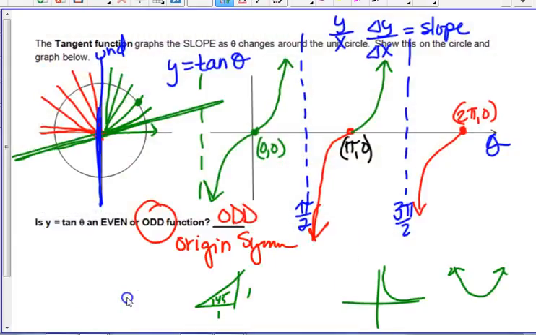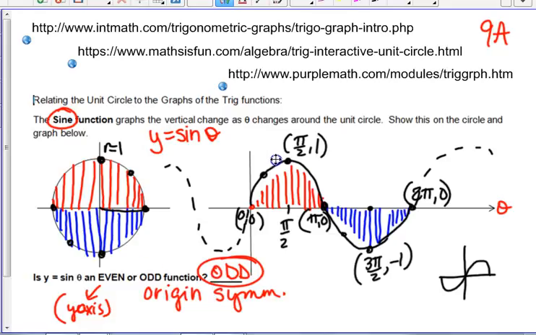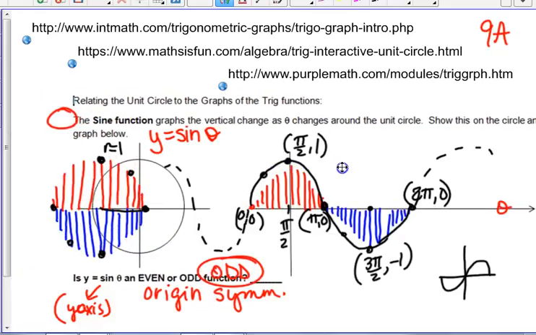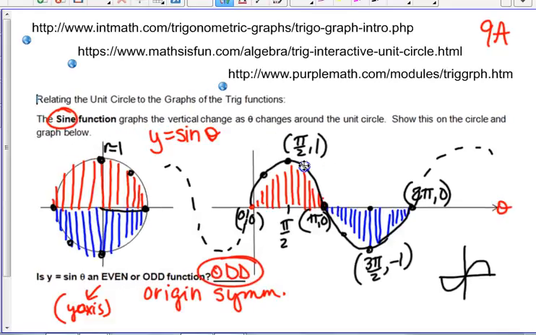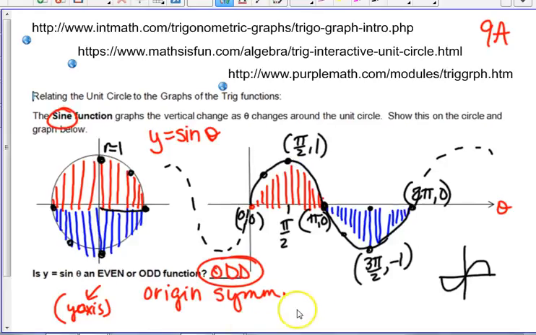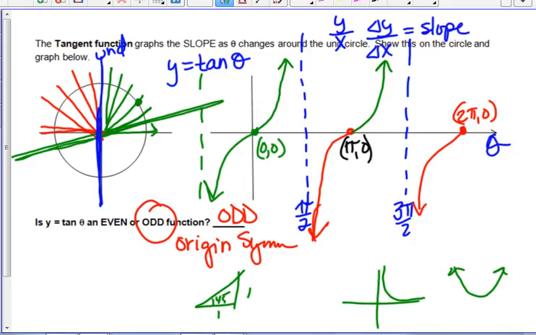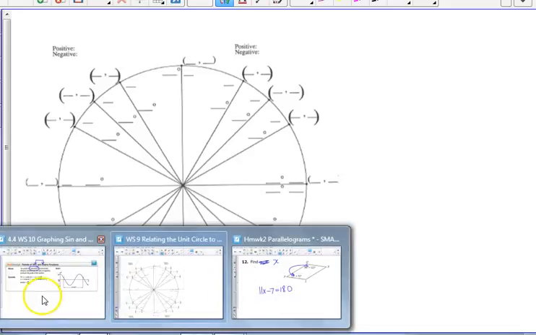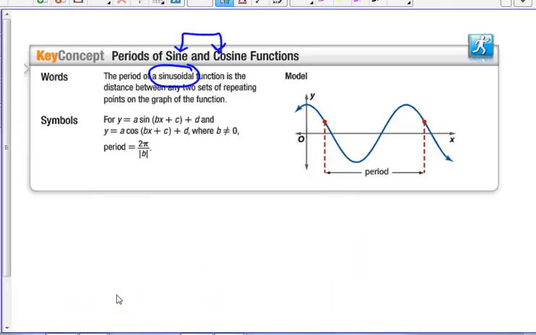If I go back here real quick, do you understand that if I took this black curve and shifted the axis, it doesn't matter, and shifted it over, that becomes a cosine graph, right? Okay, so they are really totally related to each other, and you could just do shifts to find them. So they're called sinusoidal.